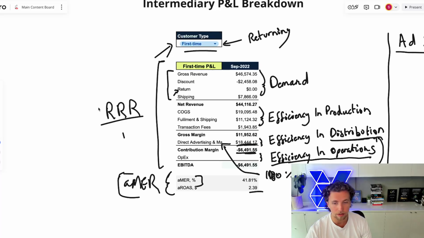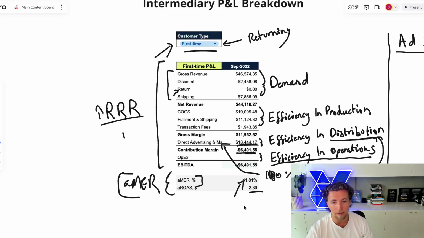fundamental DNA of the business, really. If you sell consumables, your returning customer revenue will be much higher than the person selling furniture. It's just built into the DNA of the business. And if you understand that, and you know that by splitting out these P&Ls, you will set better KPIs. Because for the consumable brand, for example, you might actually want to run the first-time customer P&L at about break-even. But for the furniture brand, you do not want to run the first-time customer P&L at break-even at all. You probably want to run this percentage at about 20%, and so you want a 5 acquisition MER.